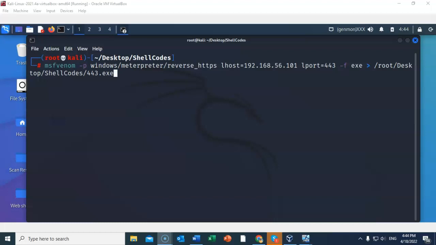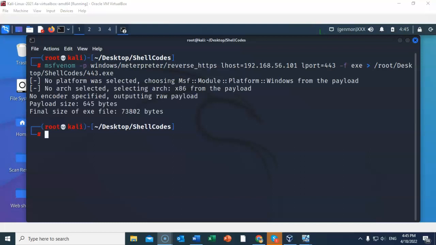So at the prompt, I've typed in /root/Desktop/, the name of my working folder, which is Shellcodes, followed by the name of the executable. For this demonstration, that executable is going to be called 443.exe. Once you have everything typed in correctly, go ahead and hit enter. Now it takes a couple of seconds for Msfvenom to generate this payload, so do be patient.